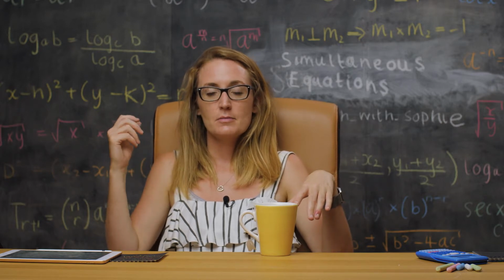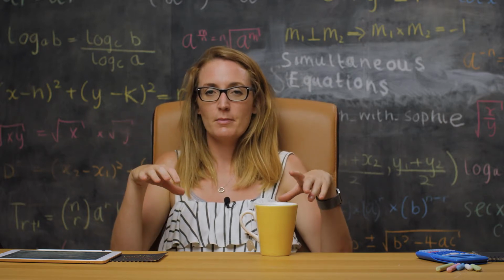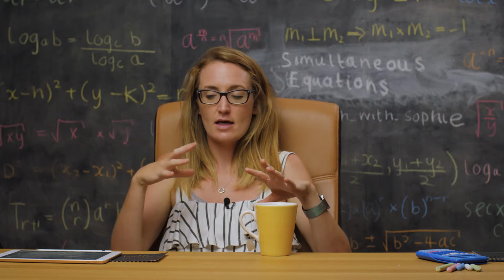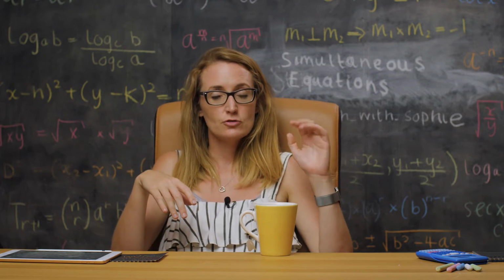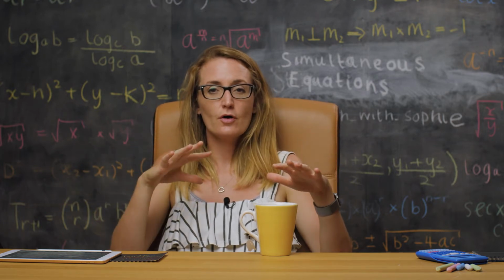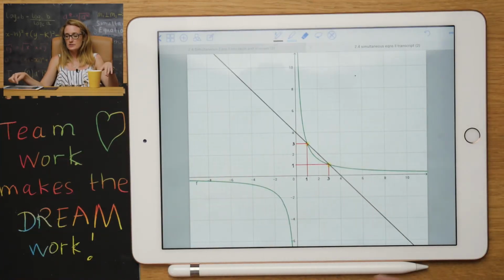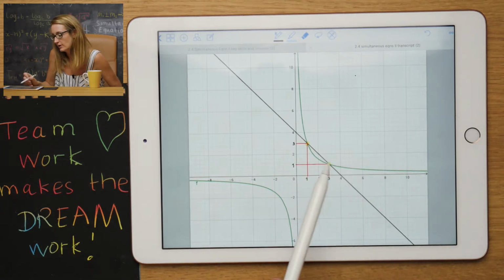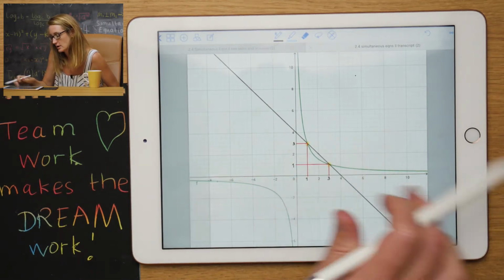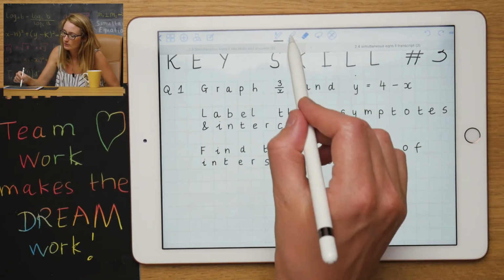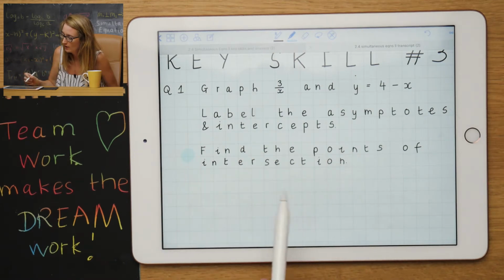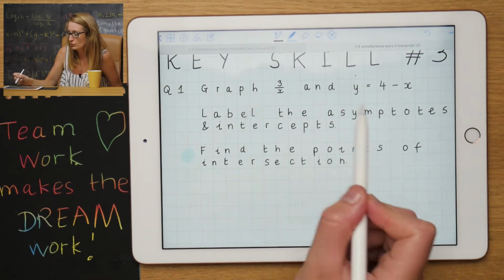Now we're going to look at some of the more tricky questions that will come at the end of the AS exam, where you have things like straight lines intersecting with curves or, in this case, 1 over x graphs. You can see here, you're trying to find the 2 points of intersection. So I'm going to look at how you would deal with this part of the question here. Find the points of intersection of 2 graphs.